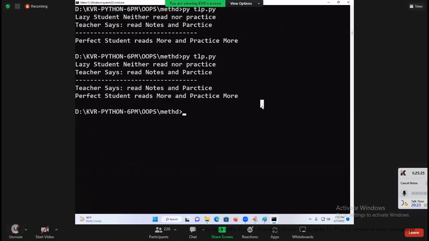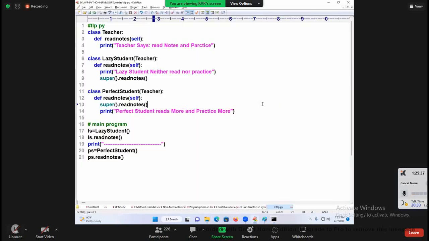Did you follow this? Which type of inheritance? Hierarchical inheritance, polymorphism, method overriding, inheritance, everything is there. Did you understand? Yes. So, method overriding, I am going to say the definition now. Once again, what is this method called? What is this method called?